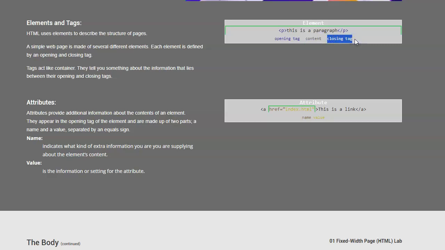Now it is also possible to have open elements, and usually the element itself is the content as well, okay? But a good way to look at them in general is that it's just like a container that's holding the content, and it treats whatever's between these two tags. It gives it some extra information.